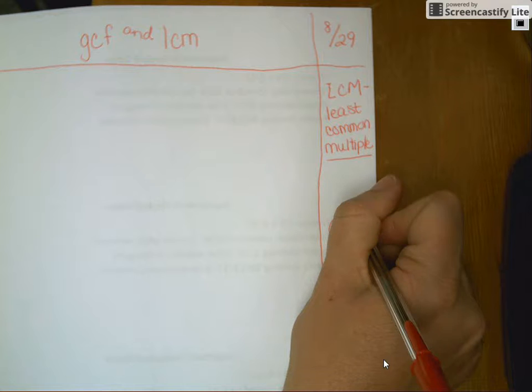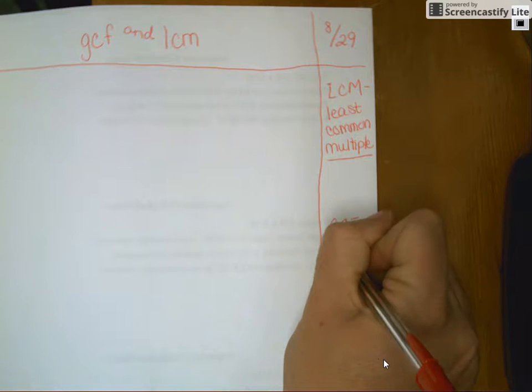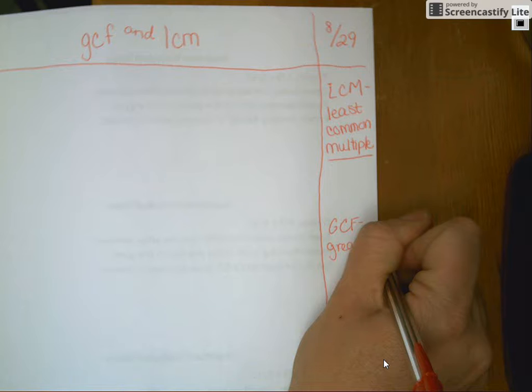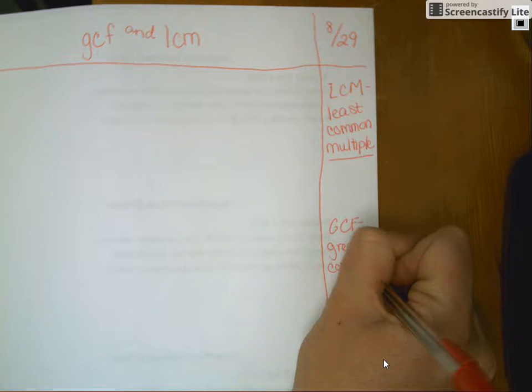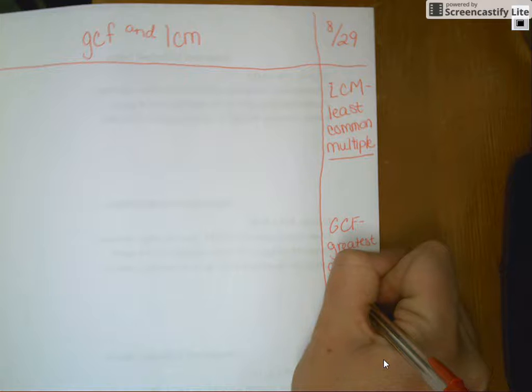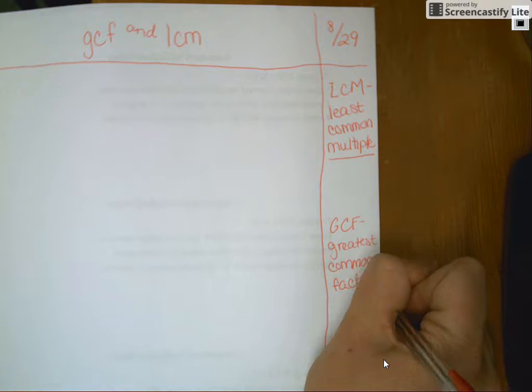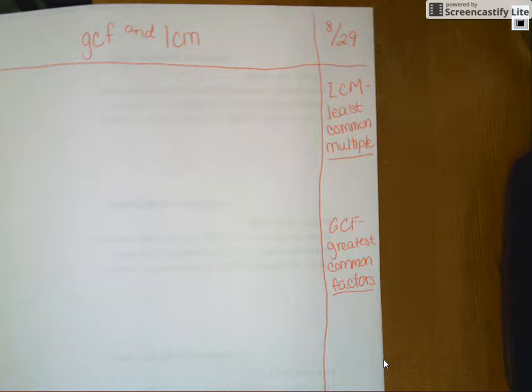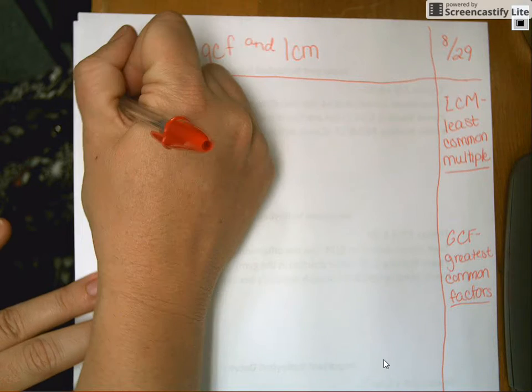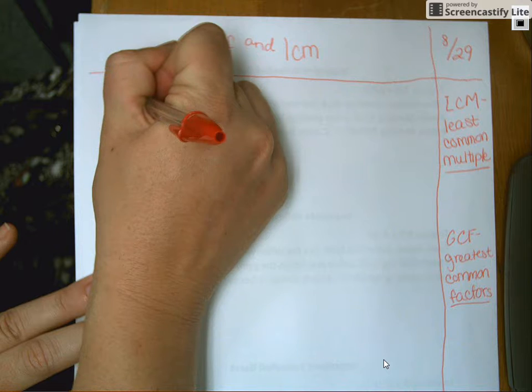The GCF is the greatest common factor. Okay. And yesterday we talked about factors, and we learned that those are the smaller numbers that are inside of a larger number. So what numbers can be multiplied together to make your target number? Those are the factors. Okay, so keeping those two in mind while we talk about today's lesson is going to be helpful. Okay, so the first thing that we need to do is factor.